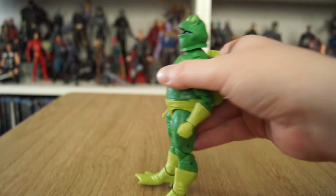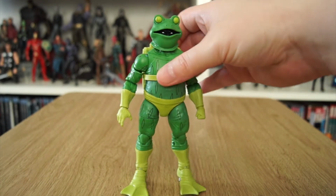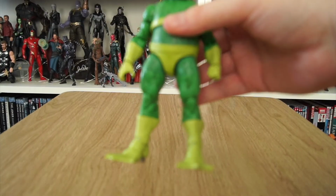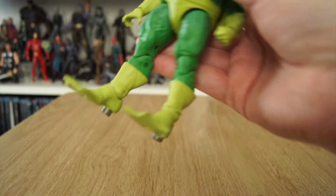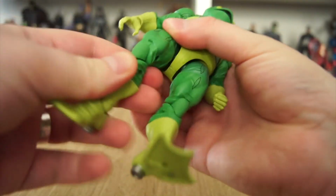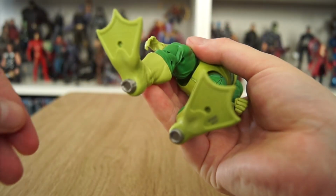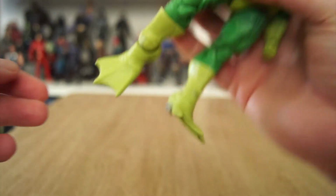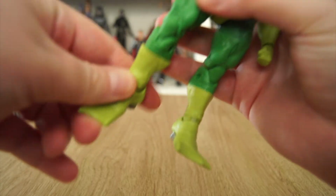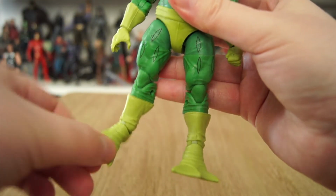So, Frogman's a unique build. A bigger Marvel Legends expert can tell me whether or not the legs have been used before, but he's got big, powerful-looking legs. Usual articulation, swivel at the thigh, double joint in the knee, a little bit loose, boots swivel. Giant feet, which of course will not show up on any other figure, so hey, they spent the money to make Frogman with a unique sculpt. They move quite well.